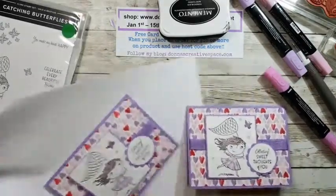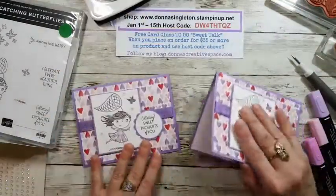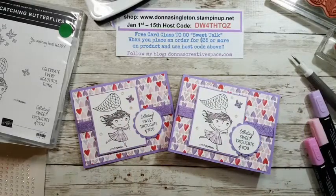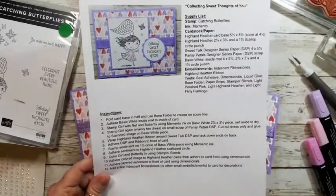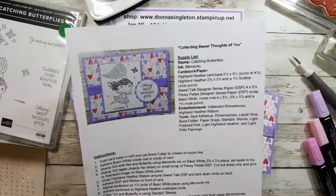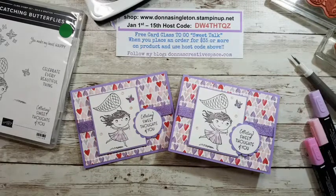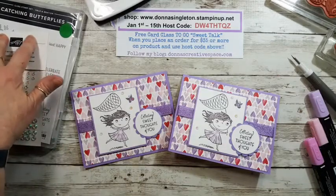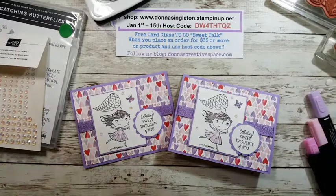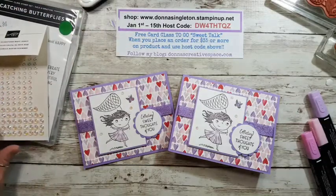So that is it for my Facebook Live today. It should have been tomorrow, but it is today. So this is, like I said, one of the cards in my card class to go, and this is the page that is in there. You'll get a PDF. You also get the link to the video that I do. But I am probably going to put just this page on my blog, donnascreativespace.com. So if you did want to make this, you'll have all the measurements. If you decide you're not shopping this month and you don't want to get my card class to go, I know a couple of you that are watching have already earned this kit for free. And you'll be getting it. Like I said at the beginning, they'll be going out probably mid next week. Okay?